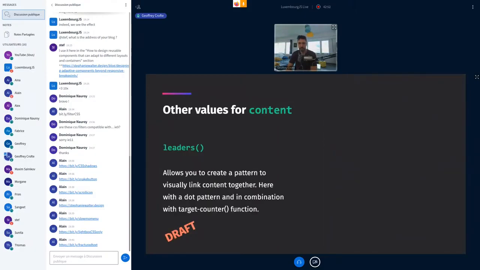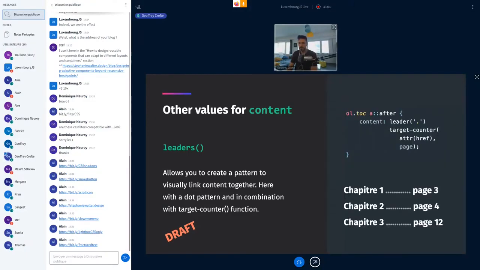A more graphical function is leaders that allows you to create a pattern to visually link content together. Here with a dot pattern and in combination with target counter function. Okay, so it's really for print purpose.